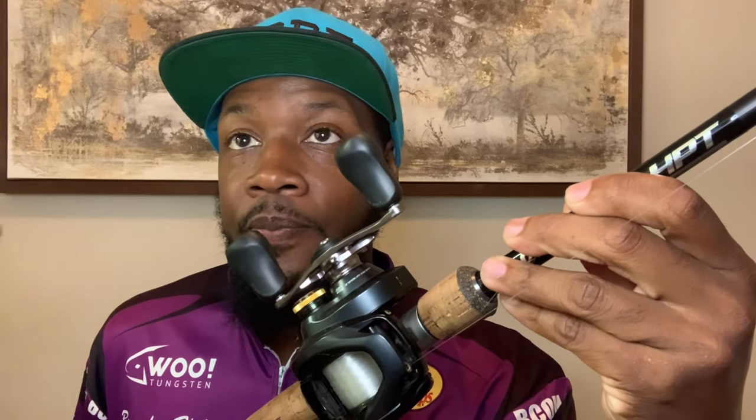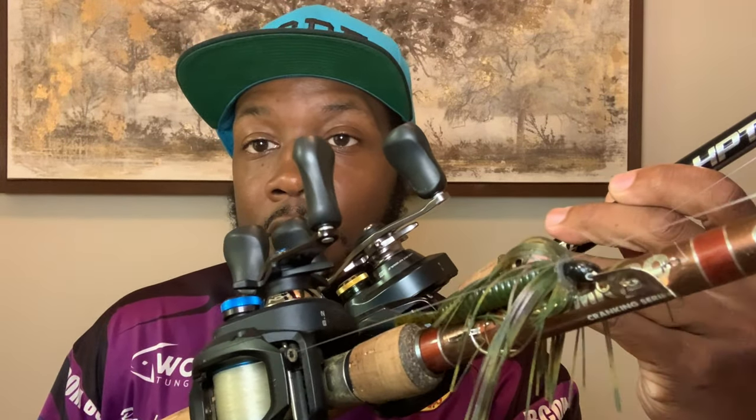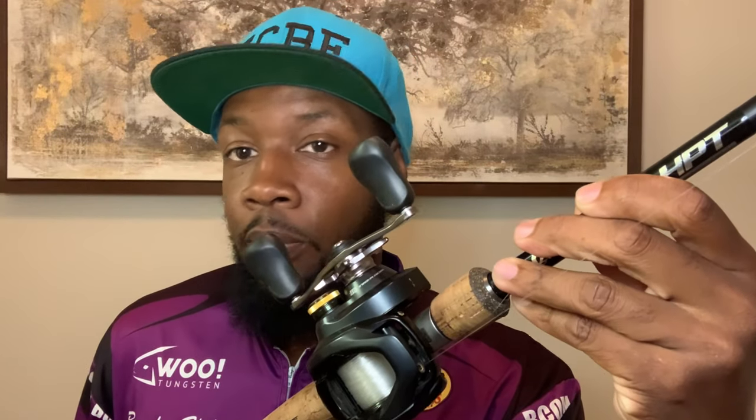It's a slow gear ratio, but for me at the same time, these handles are not big. They're not bulky enough, so your hand can kind of slip off, especially if you're using moving baits. So I do prefer to have a reel that has bigger, bulkier handles, like the K here and like the SLX DC. It's a preference. Again, it's all about what's comfortable for you.